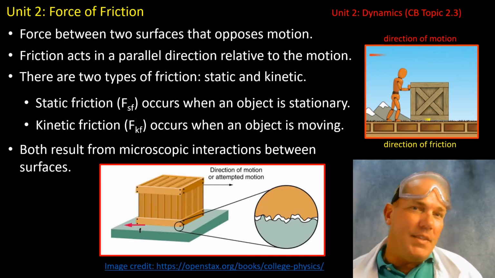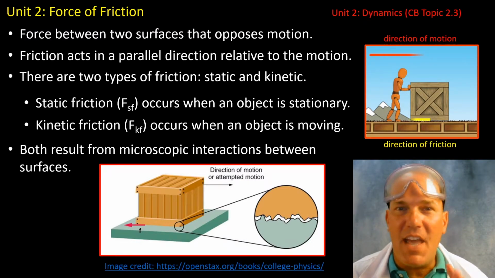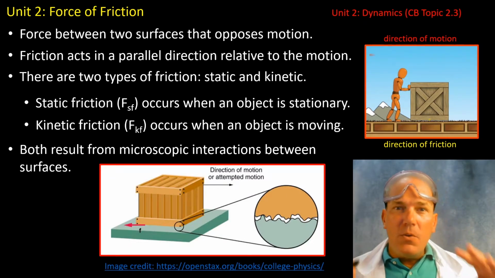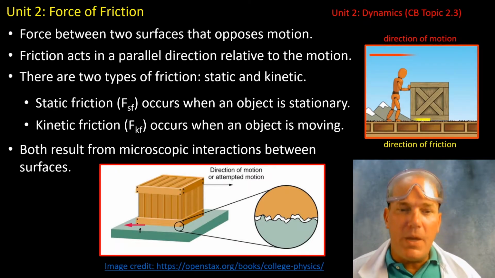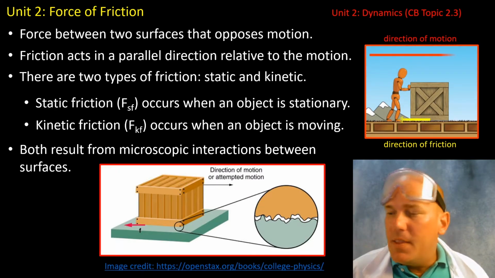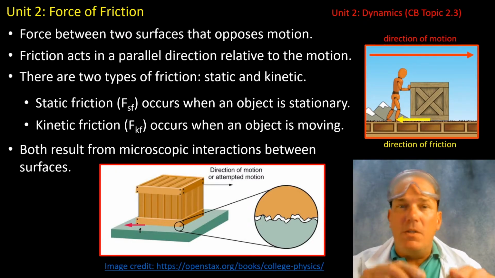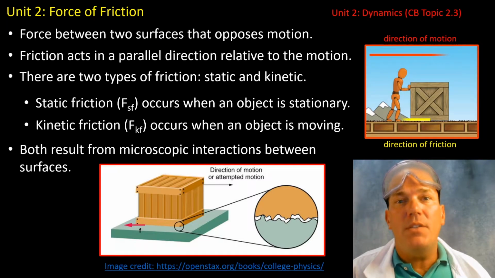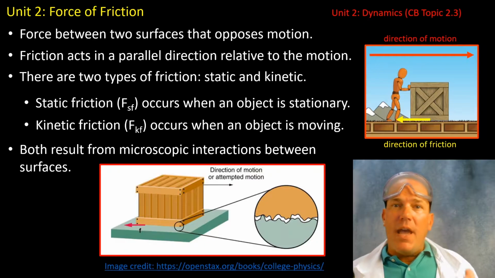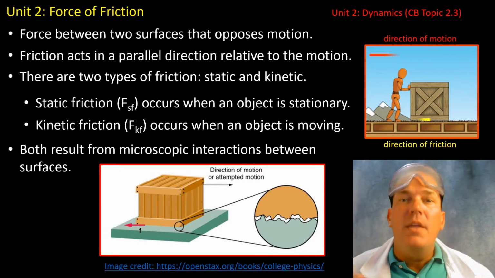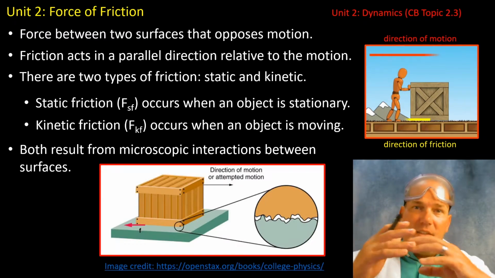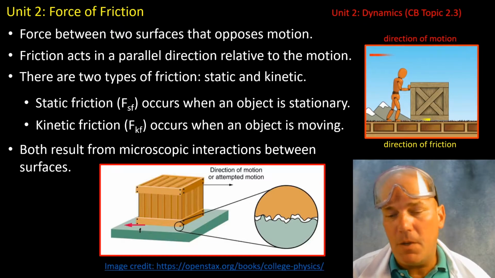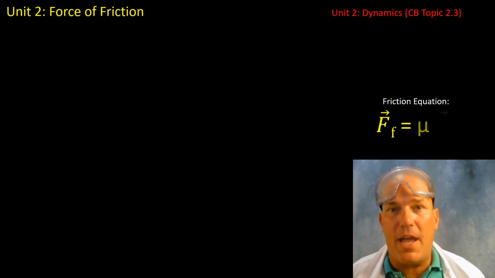You need to understand that these frictional forces actually arise from interactions on a microscopic level. So here I have zoomed into this crate, and you can see these ridges and valleys, if you will, that are occurring on the microscopic level. In order for an object to be set into motion, there has to be a force to overcome these ridges and valleys. And so that is actually where friction comes from, from microscopic interactions.